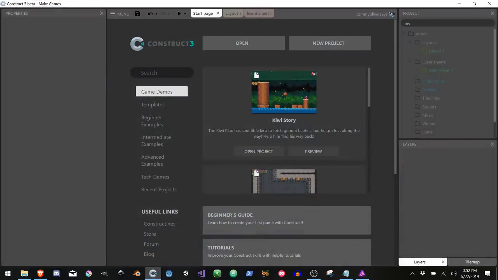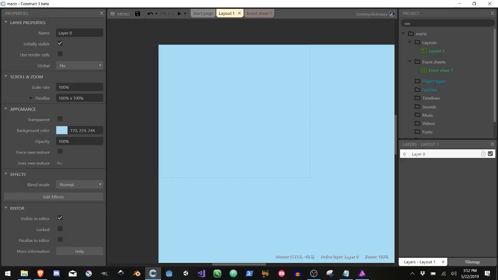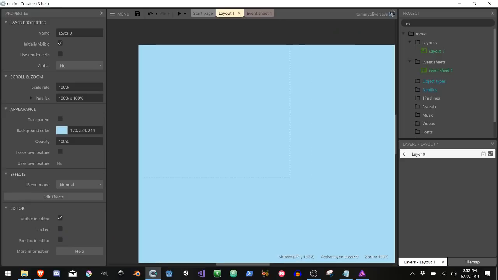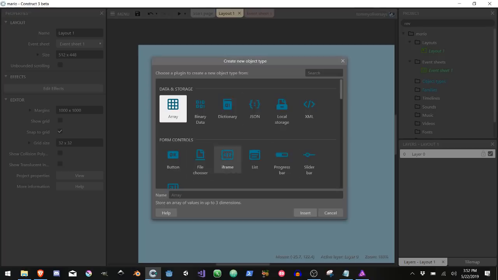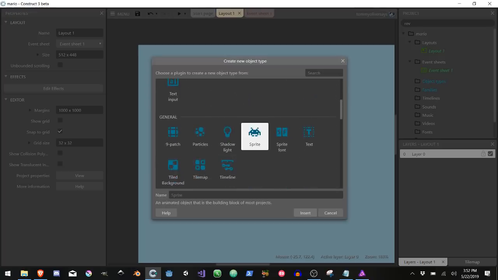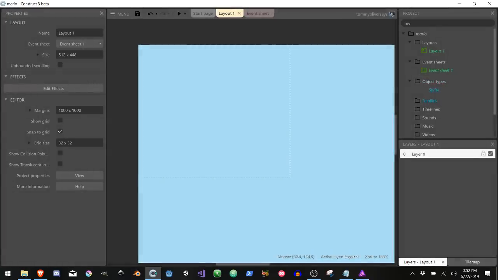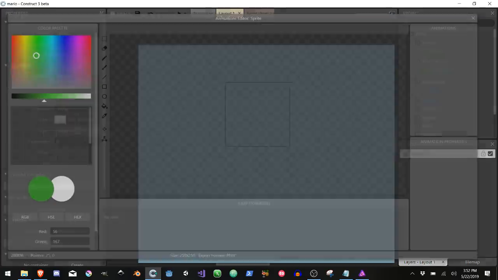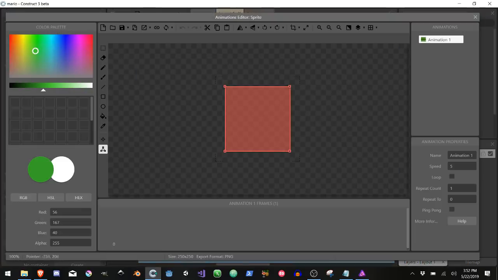So let's open up Construct 3. I have a project here, an empty project. It's just a blue background. So the first thing we're going to do is make a floor for characters to stand on. The way we're going to do that is double click, and it's going to say create a new object type. We're going to want to create a sprite, and now we get a little plus to show where we want to make it. Just put it near the bottom here, and we can draw whatever we want here. We can import graphics, but for the sake of simplicity, I'm just going to make a green box. This will be our floor plane.